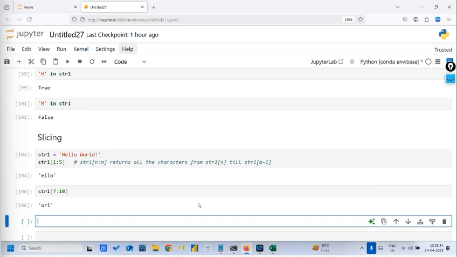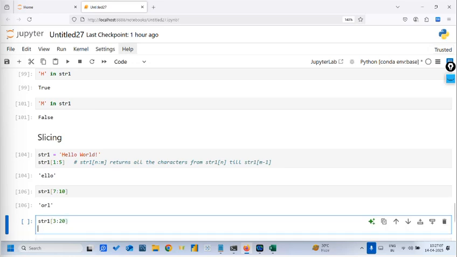If the index is too big, it is going to truncate down to the end of the string. Suppose I give here str1 of 3 colon 20. Even though you give a bigger number, it is going to cut off at the end of the string.